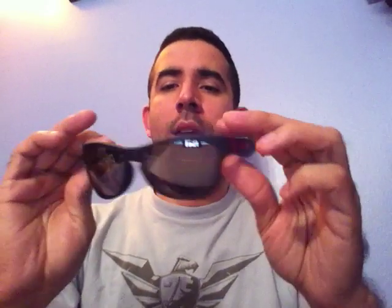Very sturdy, they feel really nice and have a good wrap on them. Not too much light coming in from the sides, and they wrap well. It's not a sport-specific frame — no rubber on the ears or nose — but it's a nice secure fit. They won't come off during everyday wear or if you have to run. Once you start sweating they will slide a little without that rubber, but all in all a really nice frame that I really like. Let me know if you have any questions.